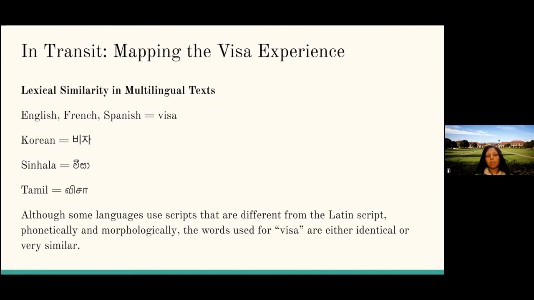So this also made me think about the history. I won't go into the details now because I already presented that in my previous talk, but there is a deep connection between why these items have similarities across phonetics and morphology. That's because the history is so recent and it does not exist in other cultures. It reflects the historical background within which the word visa comes into existence. So here I was able to make a really interesting connection to my initial close reading research. I was able to add a section to my dissertation introduction on linguistic, phonetic, and morphological similarity between words, which only occurred to me as I was doing this project.